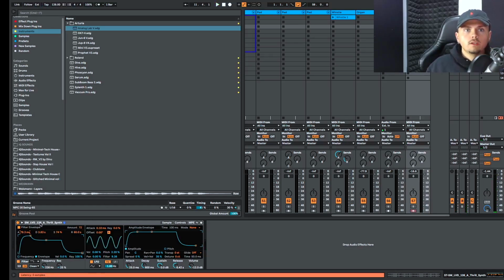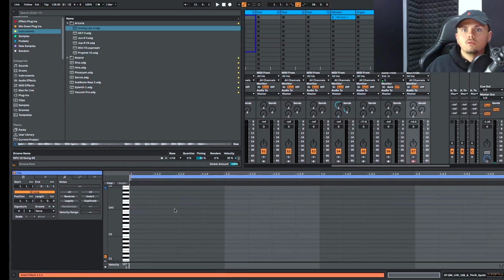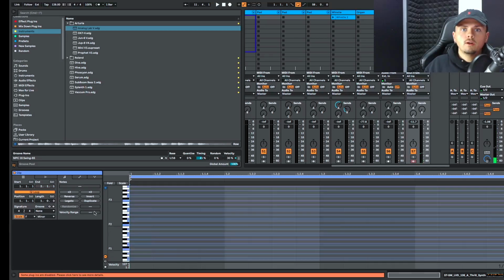So what we're going to do to try and make sure this is in the right key is we're going to look and go, it is in A. So C3 on the keyboard rack is its original pitch. So if the original pitch is in A, let's just find A for reference, and we are working in a scale of F minor, so we need to check to see if A is in the key, or in the scale, should I say. So it's not. So we need to go down one, or up one, to then be in the correct scale.